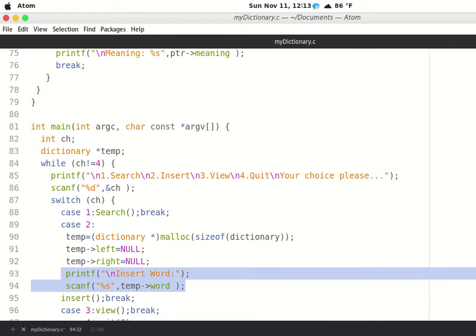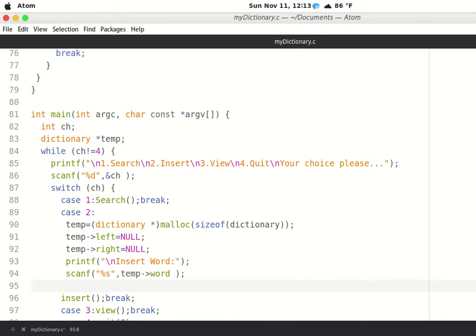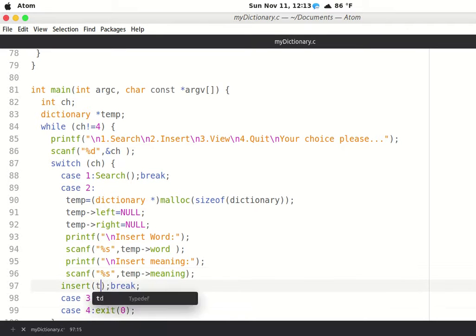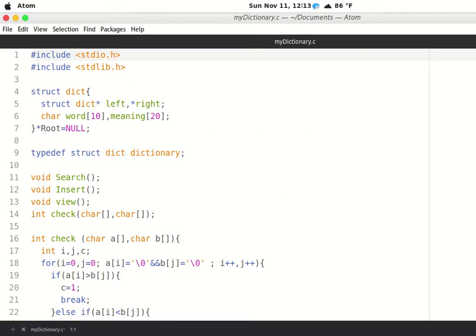And the same way, insert the meaning, and it would go into the meaning partition, right? Okay, and now just pass it. And since this function accepts one argument, I need to mention it here.